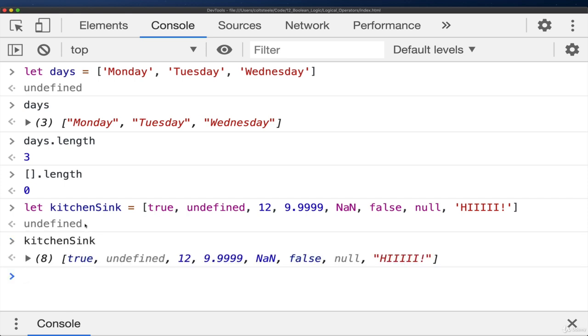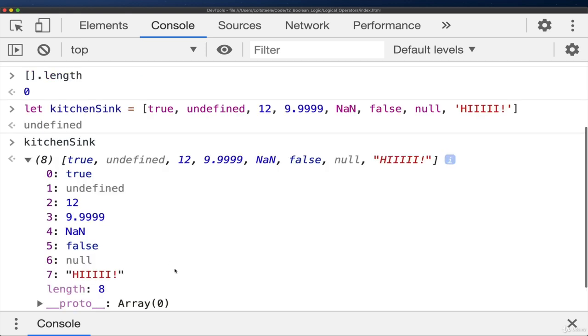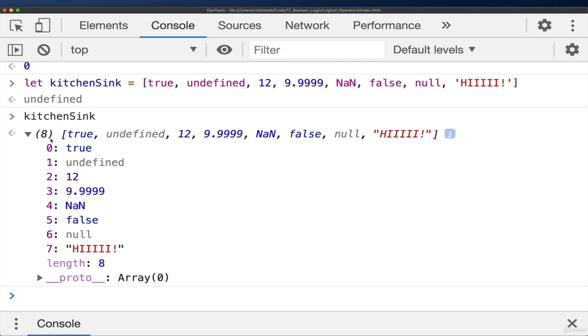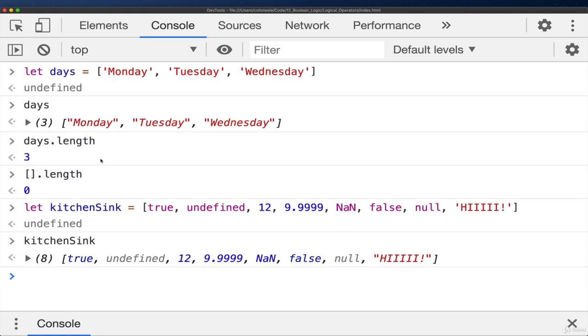It makes no sense. You probably would never have this collection of data, but you can. In some other programming languages, an array consists of basically one type. It has to be an array of strings or an array of numbers, and you have to explicitly declare that up front. With JavaScript, I can do whatever I want inside of an array. I can even put other arrays inside, which is something we'll see shortly too.